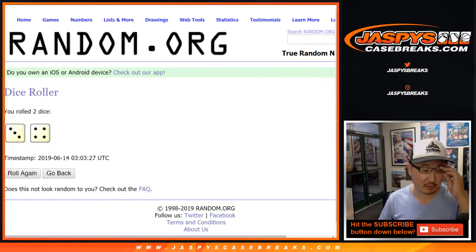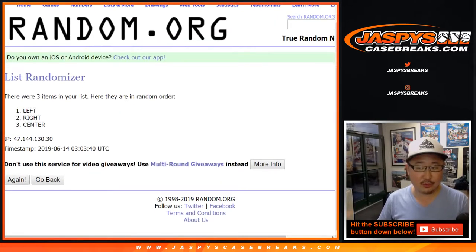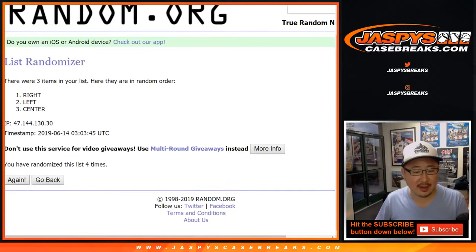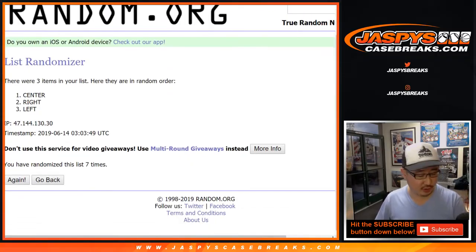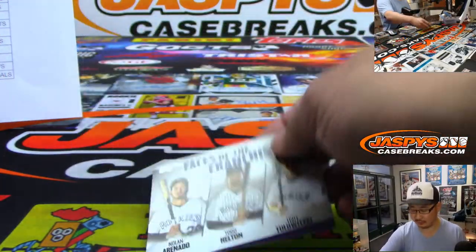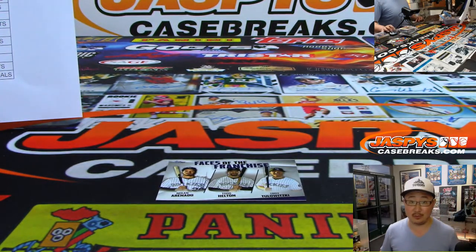We'll still use this dice roll, though. A 3 and a 4, 7 times. 1, 2, 3, 4, 5, 6, and 7. And it'll go to the center. So most of these are the same team, but there's a few that are different. So the center card, the center player, will get those.